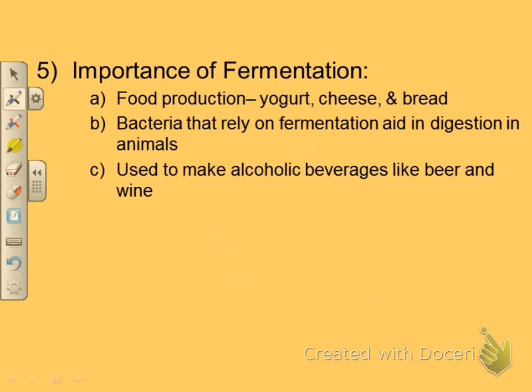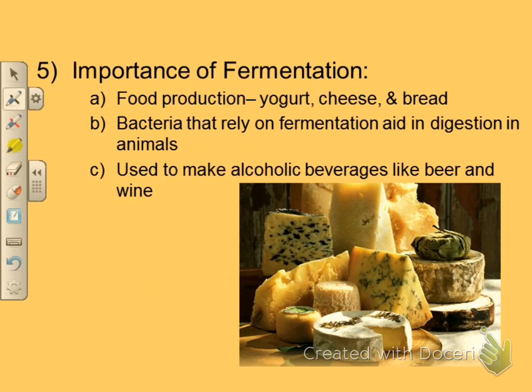Okay, so importance of fermentation, food production. This is how we make yogurt, cheese, and bread. Bacteria that rely on fermentation aid in digestion in animals. If you remember that we have a mutualistic relationship with bacteria, we have a lot of bacteria in our body that do things for us. Okay, and it's also used to make alcoholic beverages like beer and wine.